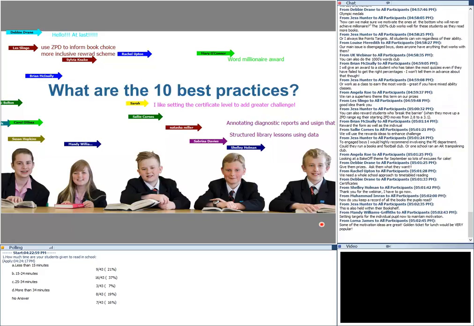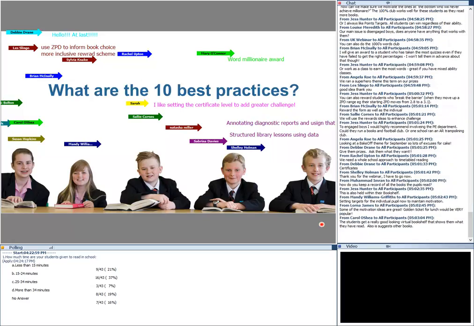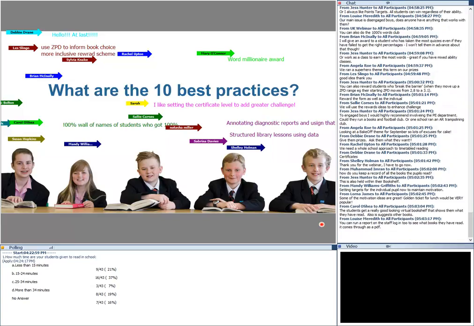Mary has commented to say that she'll be setting targets for the individual students now. Fantastic to maintain motivation. And Mary, we will be sending you a guide on how to set those targets. Really good. Carol's just commented, Mohammed, Carol's commented on that virtual bookshelf that your students will see when they log in. So when they log in and they go to their bookshelf, that provides a lot of motivation for them to see what they've read, and it also recommends some other books within the genre.